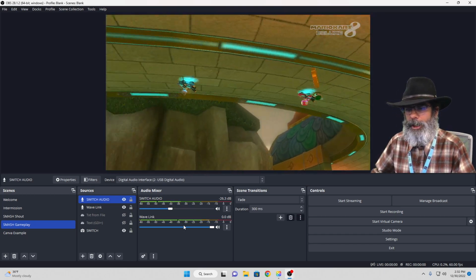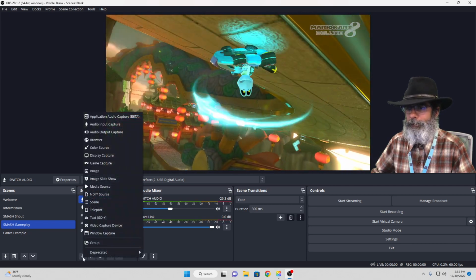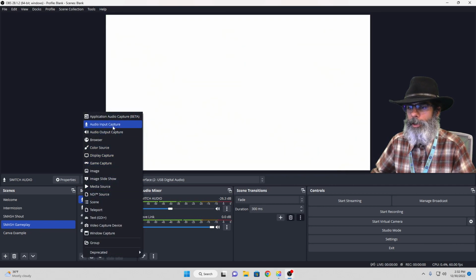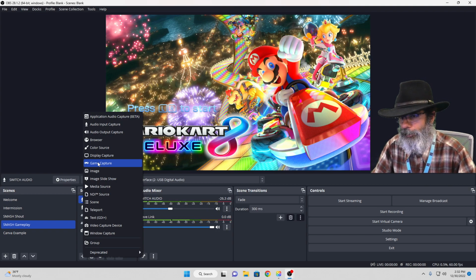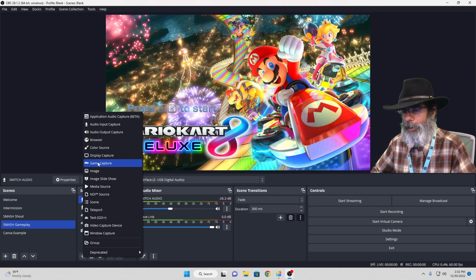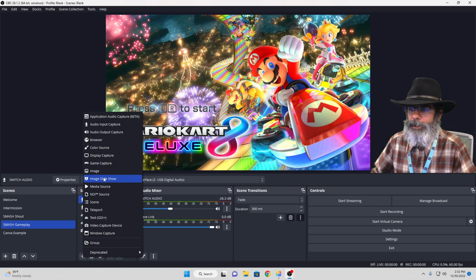What other audio sources? Well, the main audio sources are audio input capture and whatever's coming from your media source. Now, your game capture, when you capture a game, this is only if the game is on the same PC that you're streaming from. So if you've got two monitors and your default monitor, your game monitor, you'll get some audio there. So if I was to add that, you'll get some audio, and you're going to want to monitor those levels. What else? Slideshow, if that has any audio in there, you might hear that.